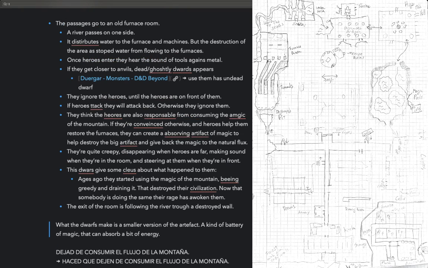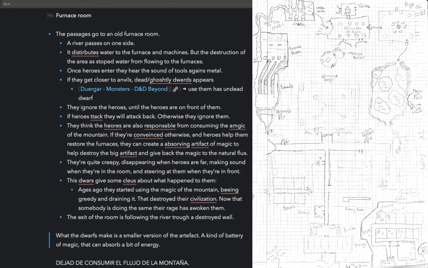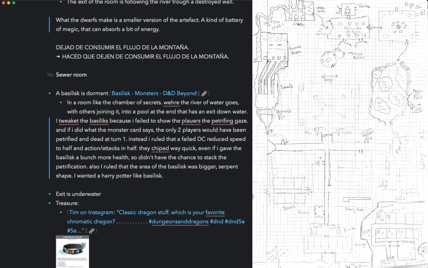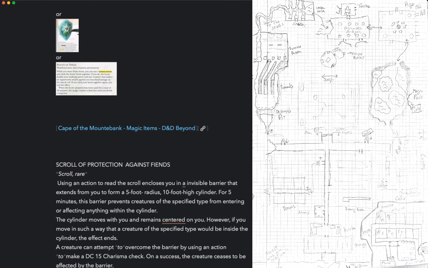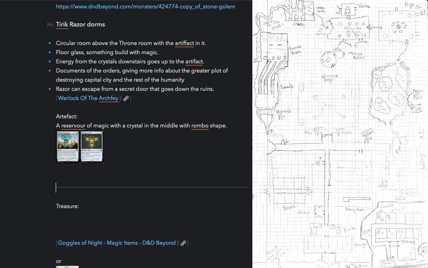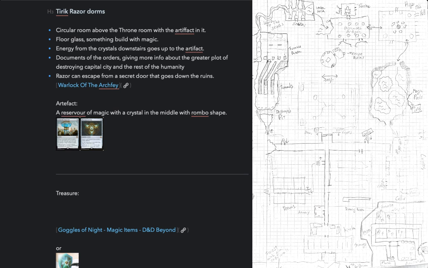On this furnace room on the second session, some of these old dwarves give them a smaller version of the artifact, something smaller like this that you can hold. So they didn't use that, which is good because they didn't ask for it. I know that it's used to store energy and gather this magic flux from the environment, but I didn't know the mechanics, like in combat if they could use it.